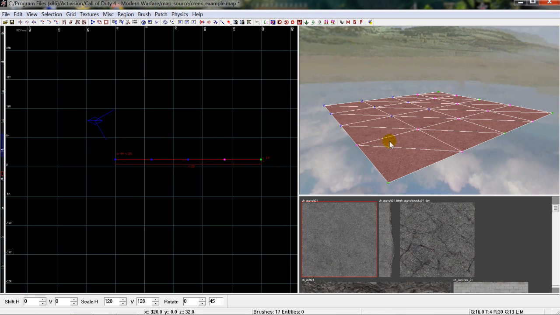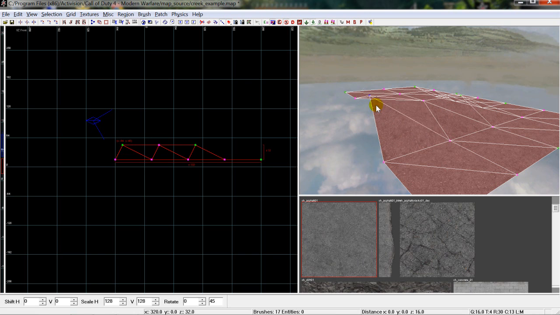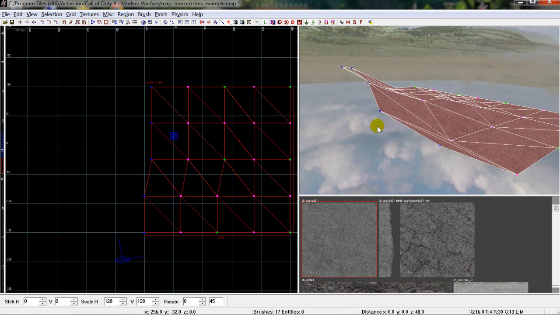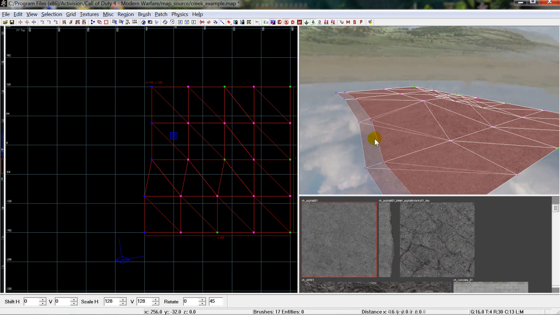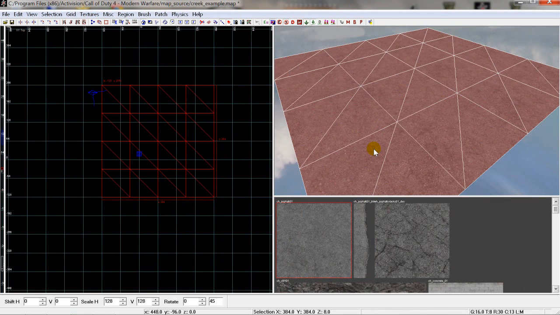We can also do the same in the 3D window. Again, pressing and holding Alt and left mouse button, and we can drag them around. That's a couple of basic ways in which we can manipulate or displace our vertices. We could do that by column. If I press and hold Shift to select a column, again, press and hold Alt, left click, and we can drag that up and down, left or right, do whatever we want with it. Same across the other column. So that's how we can access, select and manipulate our vertices manually.